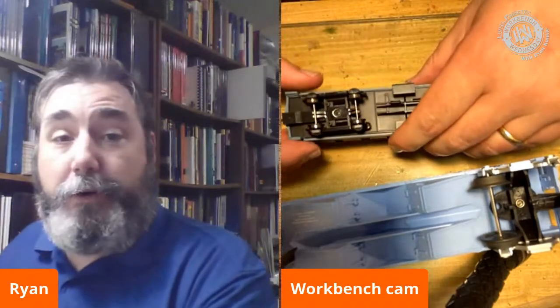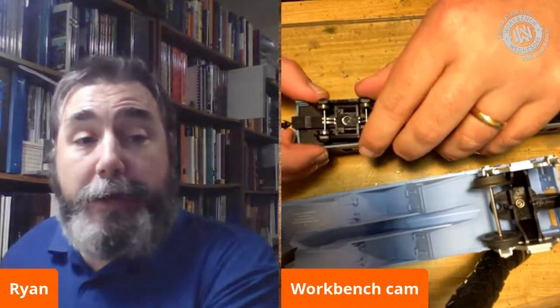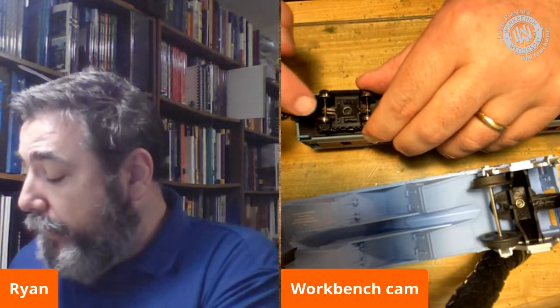I want to mention one more thing on rolling stock, especially two-rail rolling stock. For our American Flyer guys and our HO guys, or if you've got any N-scalers listening in, this becomes much more important to you. If you have an illuminated car, these cars have an insulated wheel set. We don't have that issue with a three-rail O-gauge car. Two-rail O, you'll have the same thing. If you look very carefully, I'm going to try and hold this up to where you can see it.